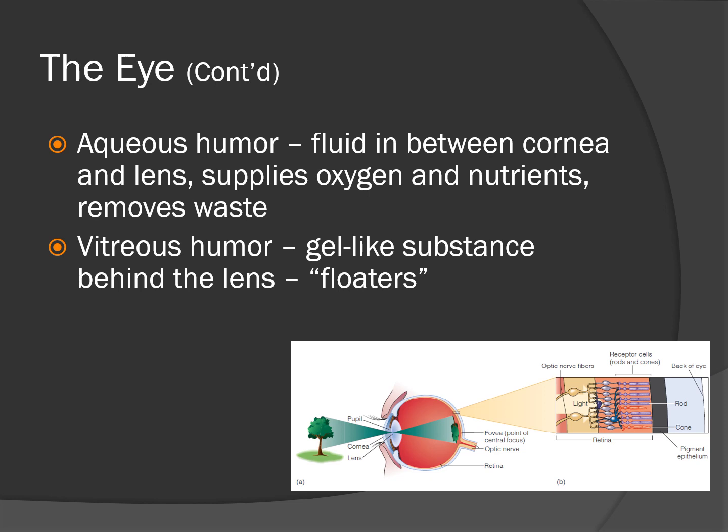To continue with a couple of concepts that for me you don't need to know, but it would be weird to skip them. So the aqueous humor, which is the fluid that is between the cornea and the lens, is really removing waste, supplying oxygen and nutrients. We can keep our humors healthy by eating a healthy diet.